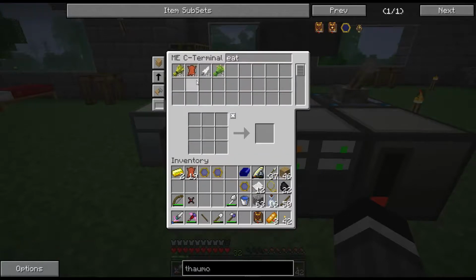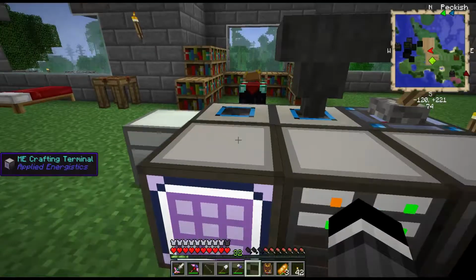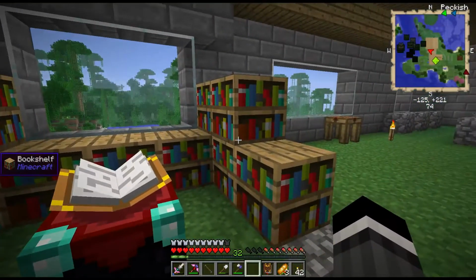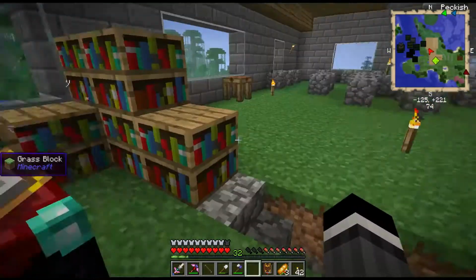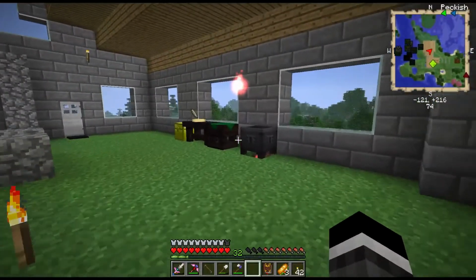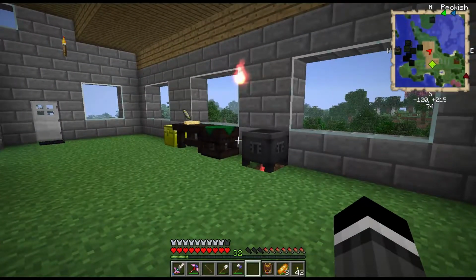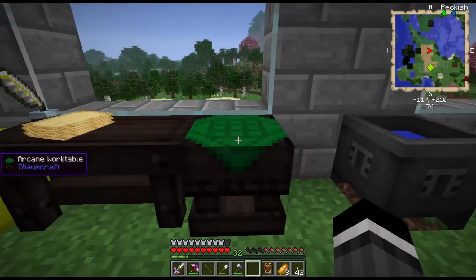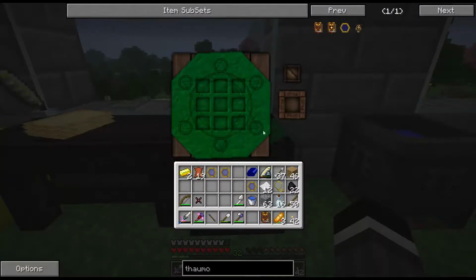I am a little bit, not low, but a little bit low on leather because, as you can see back here, I went ahead and made a whole bunch of books and bookshelves. So obviously books is just leather and paper, and then bookshelves is 3 books and planks on the top and bottom. There we go. So it is time to make some lovely goggles of revealing. Yeah, it's 4. Something like that.